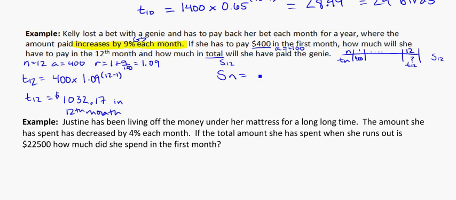Sum here for geometric sequences is A bracket R to the power of N minus 1 bracket. Again, the 1 is not in the power here, it's R to the power of N minus 1, then divided by bracket R minus 1.